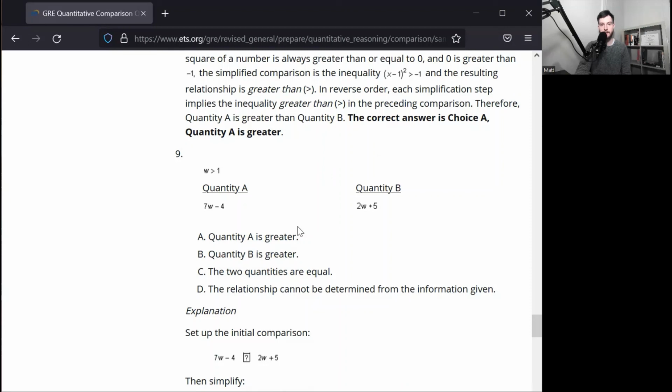And this is an important lesson. If you have to use the picking number strategy, be wary of forgetting to use decimals or fractions. If it does not say that the variable has to be an integer, always remember to use a decimal or fraction. Okay? If you were to choose 2 or any integer above 2, you would always get A is greater in this case. And only if you understood that you can pick a decimal, then you would know that the answer is D.